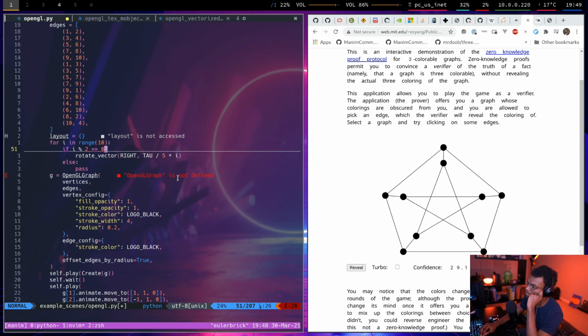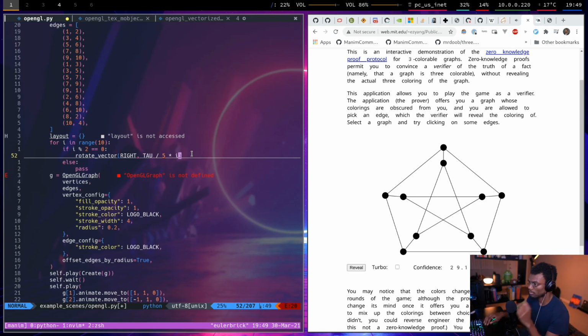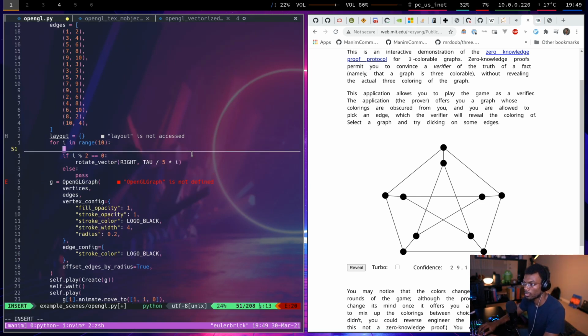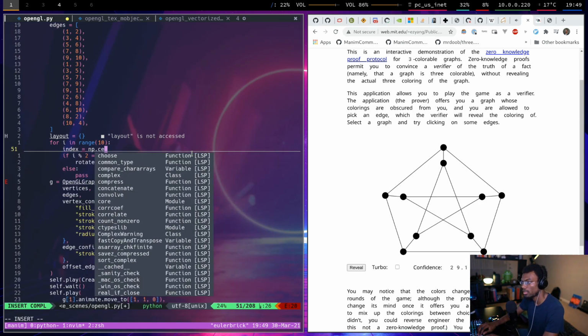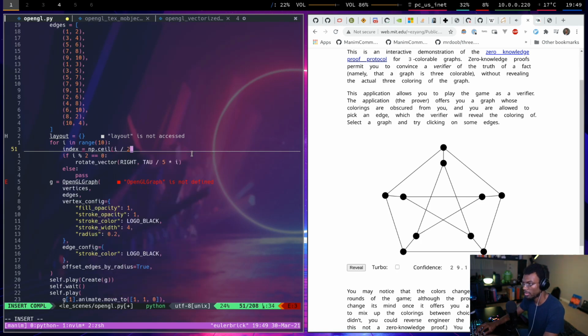Because for 1, I want it to go to 1. For 2, I want it to go to 1. For 3, I want it to go to 2. Although I'll have to reverse it. So I'll say index equals the ceiling of i divided by 2.